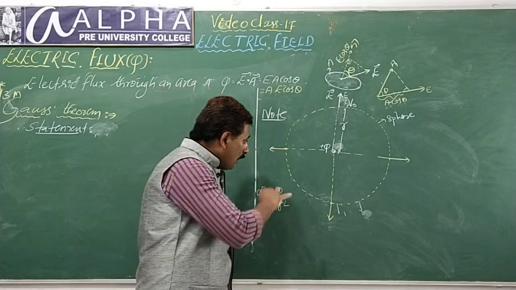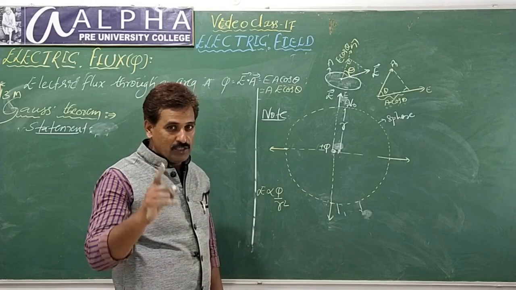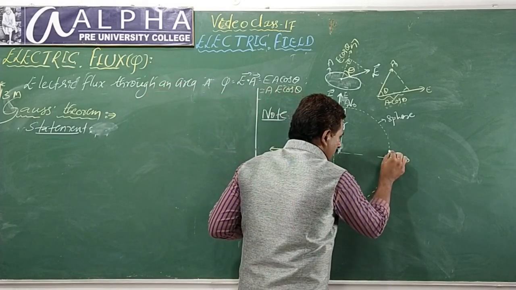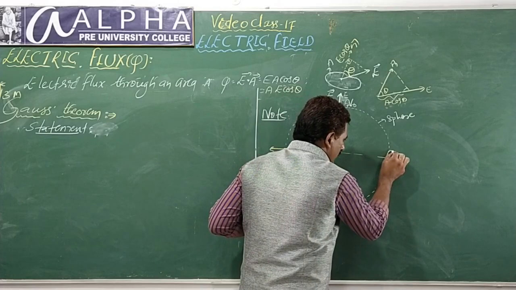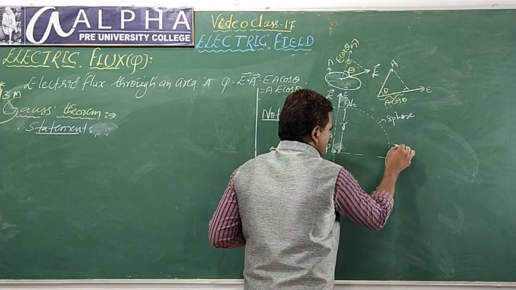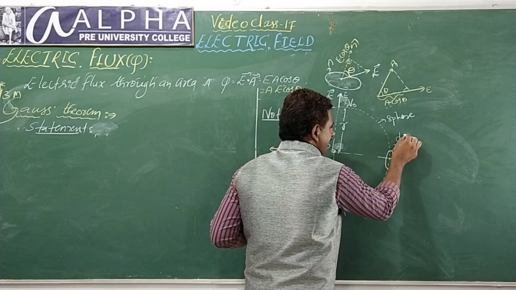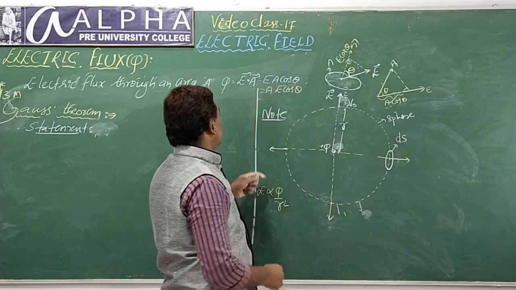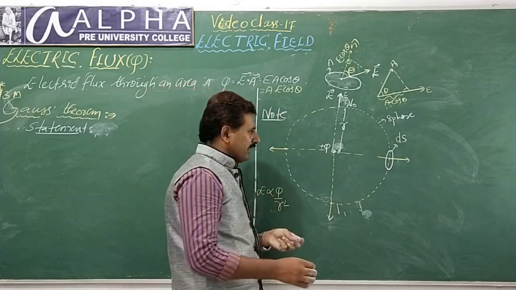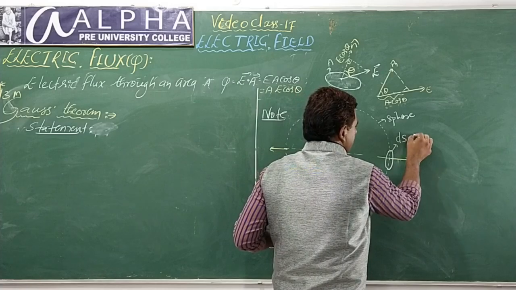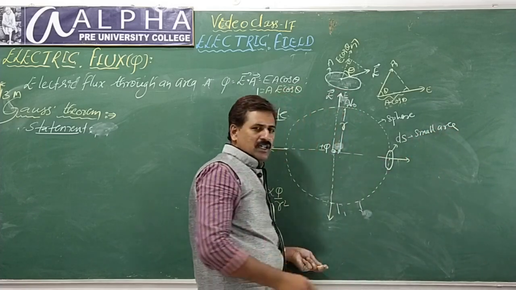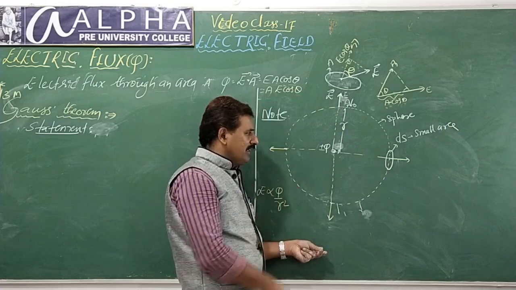Now, how do you evaluate flux, students? I will show you. Very important. Observe carefully. Now, you consider a small cross section here. A small cross section, right? The area of this cross section is some dS. Instead of A, you can write dA also, or dS. I am using S for the small area of surface area. Surface, first letter S, that's why dS.